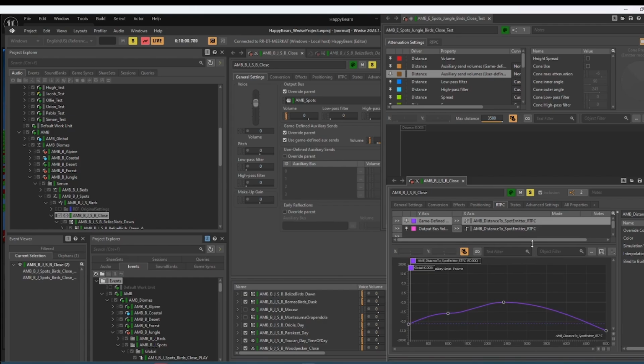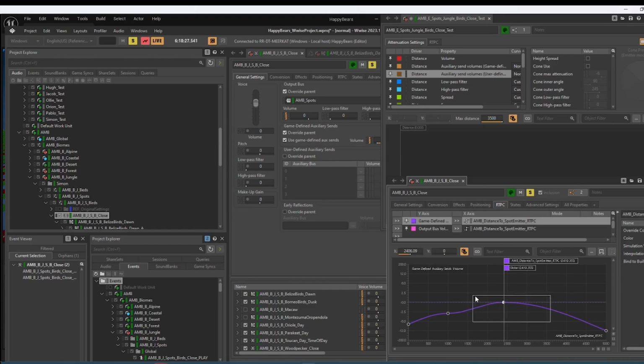So in this instance, if you're right up next to it, you get less reverb send than if you are further away, and this is the send on the aux bus, basically on the spatial volume. So if you're at, you know, 24 meters away, that's where you get the maximum amount of game-defined reverb.